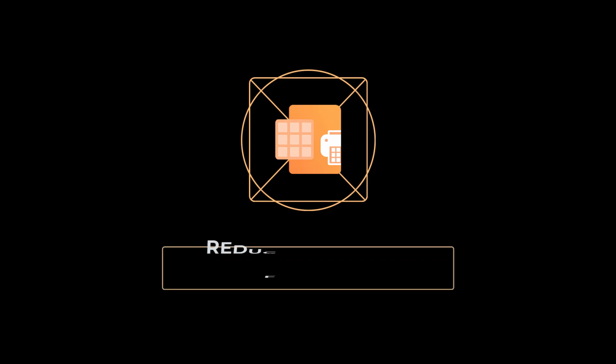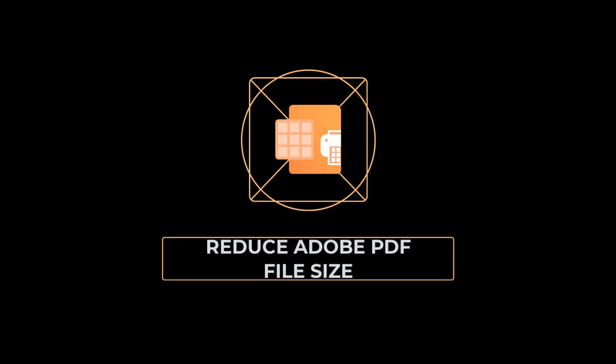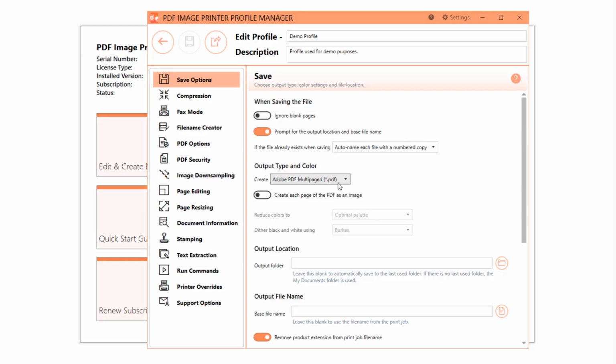Ways to reduce Adobe PDF file size with Raster Image Printer 12. The methods for reducing file size discussed in this video only apply to searchable Adobe PDFs. This video covers image downsampling, which is used to reduce the image resolution of images embedded in vector output, such as a searchable Adobe PDF file, thereby helping to create a smaller overall file size. For non-searchable PDFs, please see our Ways to Reduce a Non-Searchable PDF File Size video.